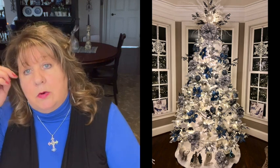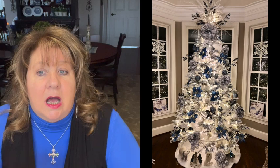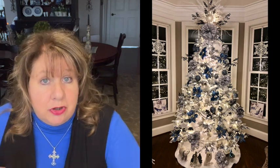Also, I found the blue and white tree this year, so I kind of started over in the front of the house with the blue and white. I will probably continue on with that when I find pieces. I'm still tweaking those two decors that I just introduced this year, and I will add to and augment those two. So no, I won't be doing big, huge changes for Christmas next year.